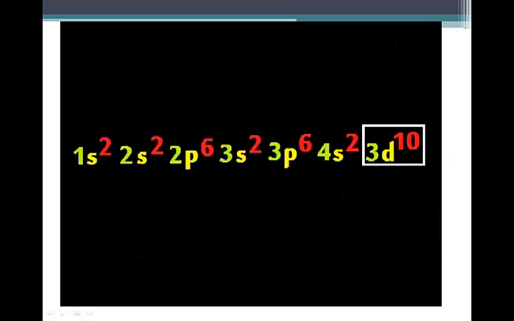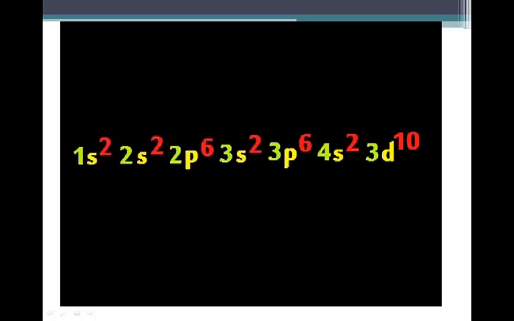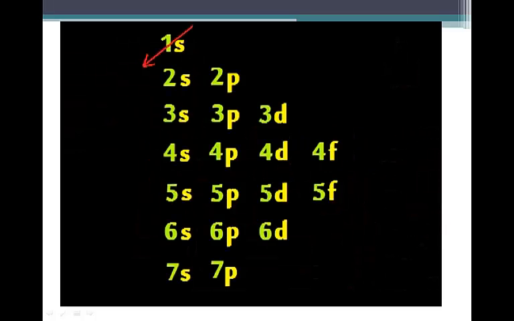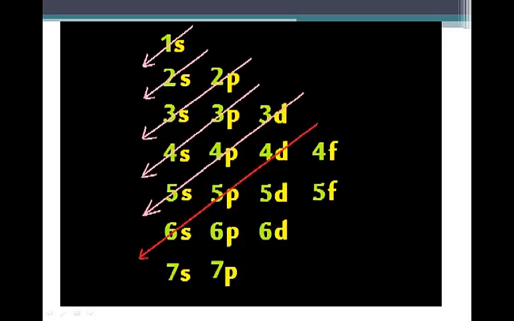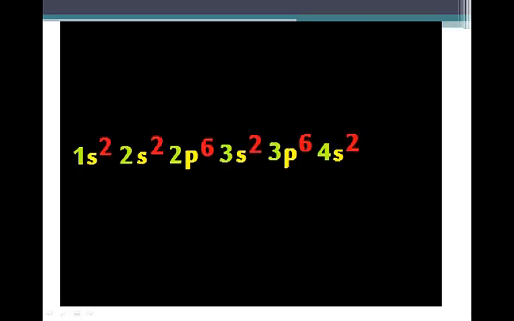3d10. Why does 4s fill up before 3d? Don't know. Because the force is enormous, you see. Overlap 4s has less energy than the supposedly lower 3d. 3d, I love seeing in 3d. 1s2, 2s2, 2p6, 3s2, 3p6, 4s2, 3d10. The overlaps increase in frequency. 4f fills up way after 5p. That's weird. Keep track of the overlaps really cool. Oh, you just gotta use the diagonal rule. I love the diagonal rule. And 1s2, 2s2, 2p6, 3s2, 3p6, 4s2, 3d10.